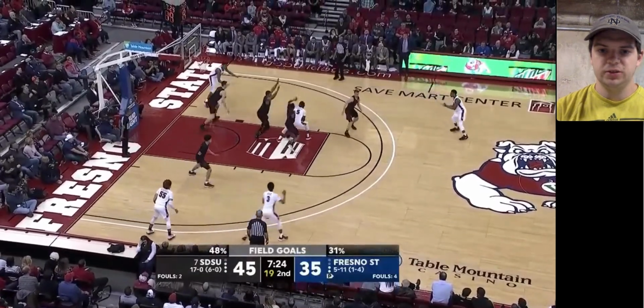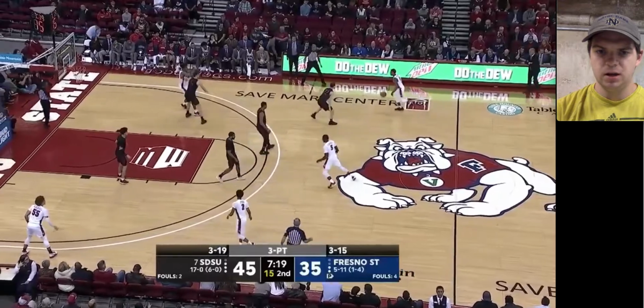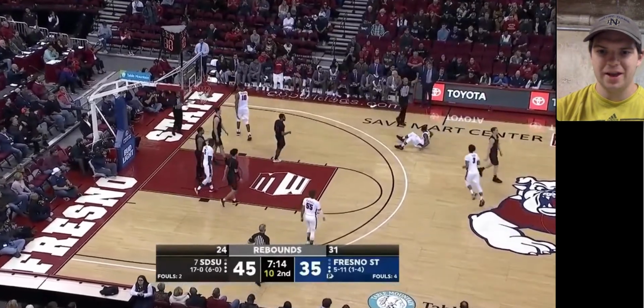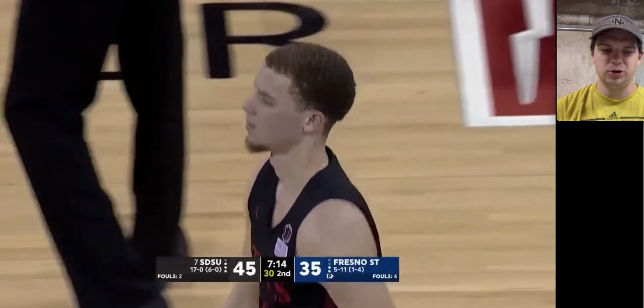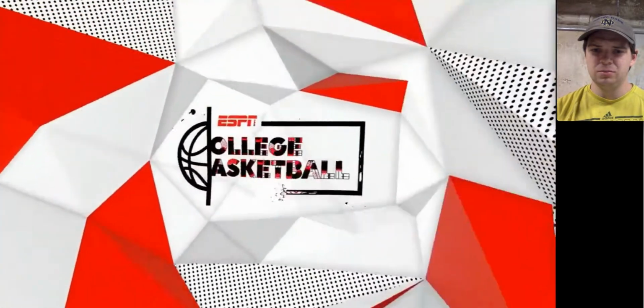So then Flynn looked, again, a little bit of a stunt. Got back to his man, and now he's on the ball. Good defense overall. Good job not fouling. Oh, they called him for a foul. Yeah, okay. So right there, I don't really like the idea of just kind of putting your chest into a shooter in the air. I just think they'll call a foul on that more often than not.